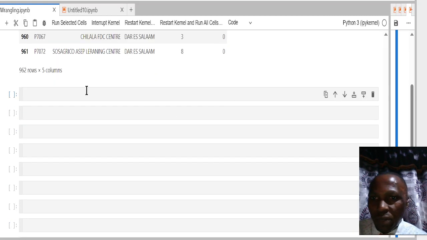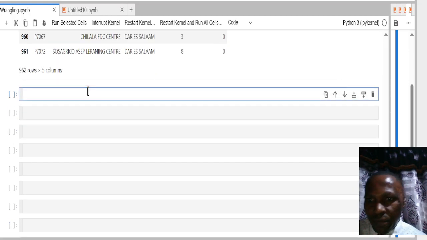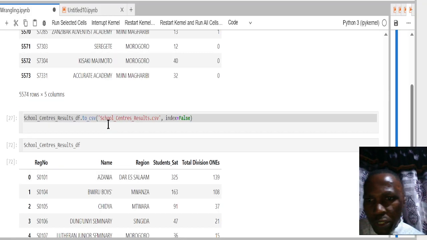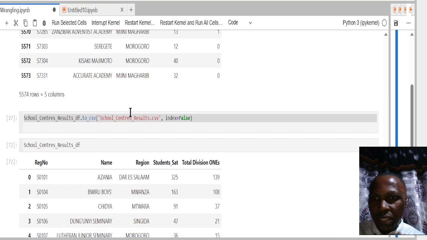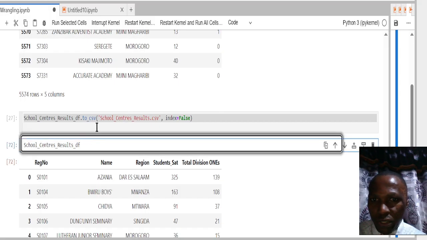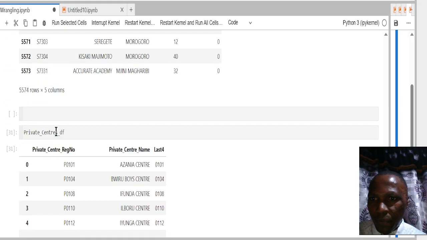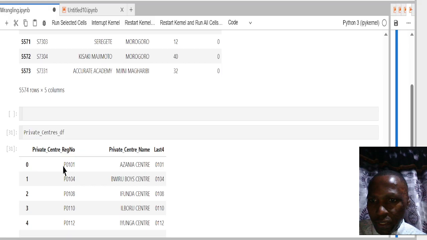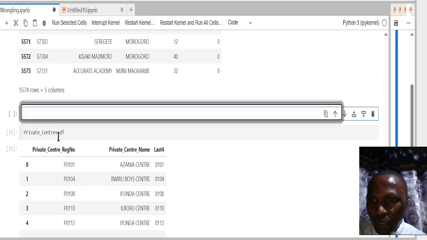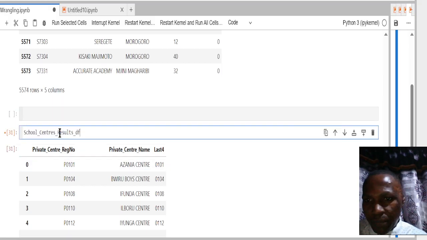So I'm also having a school centers DF, which is this school centers result DF, and I want to merge it together with the private centers DF, and I think now they have the same column names.